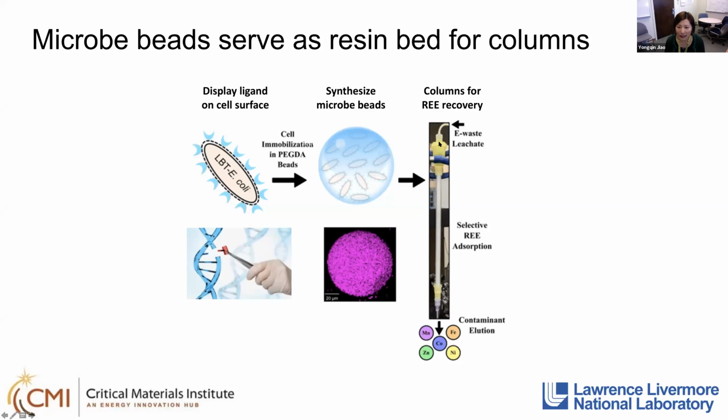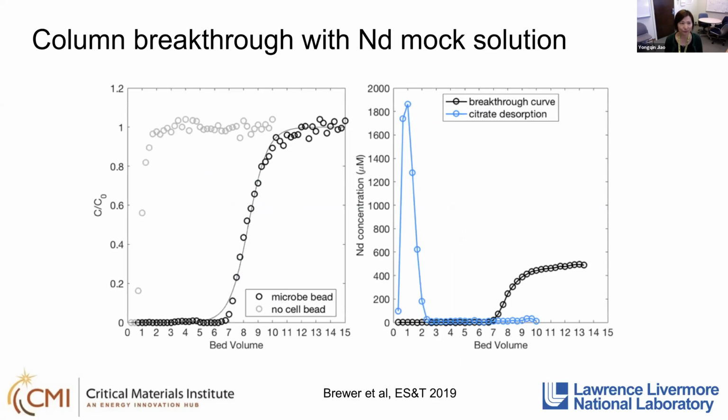And you can imagine that when we have a solution with a mixture of metals containing rare earths and non-rare earths, because of the selective absorption behavior of the microbes and the microbeads in the columns, the rare earths will bind to the column and the non-rare earths will flow through immediately. And that is by following the concentration of the various metals in the outlet. And that's how we can make a breakthrough analysis.